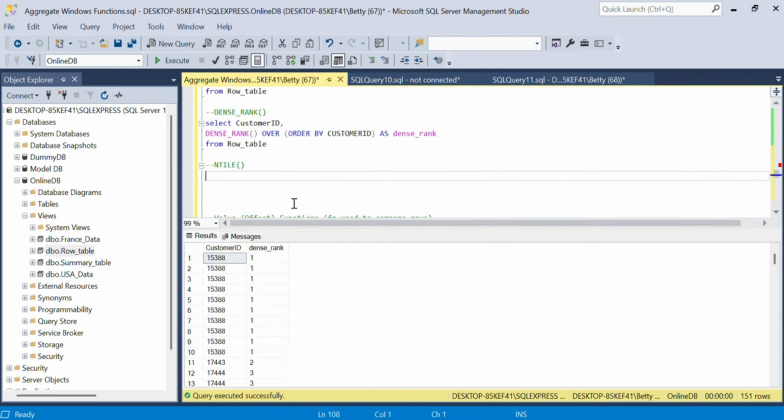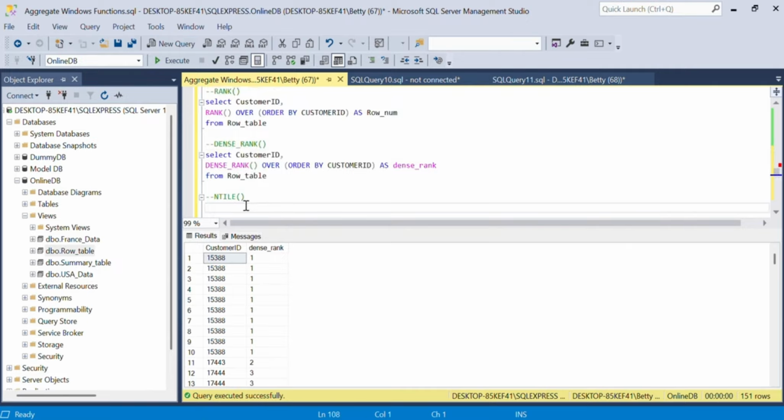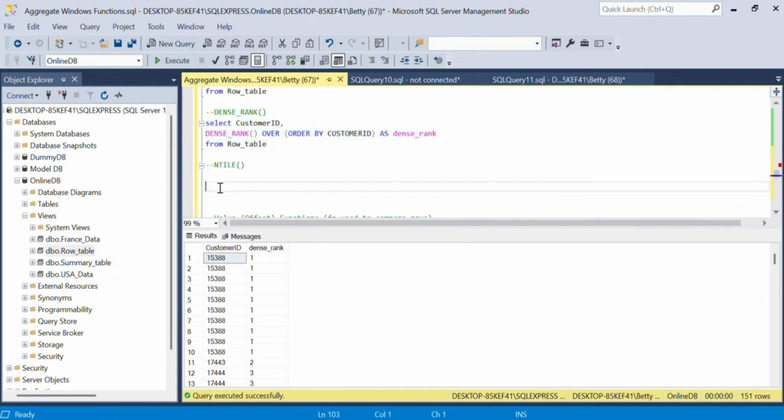And finally, we'll be looking at the ntile function. The ntile function is used for grouping data by stating the number of groups you want. So let's say I want to group these 151 customer IDs. I want to divide them into groups. With ntile, you state the number of groups that you want, and then it will create a column dividing them into groups. So let's just look at how the ntile function works. Great. So again, I'm going to select this, copy, paste it here, and then change this to ntile.